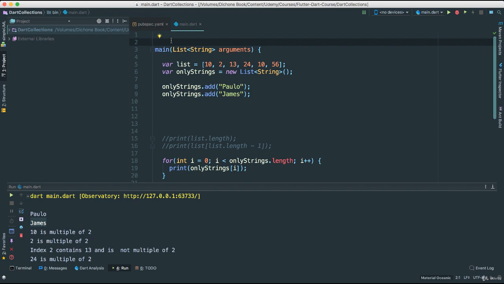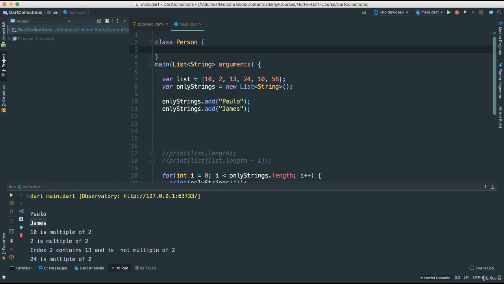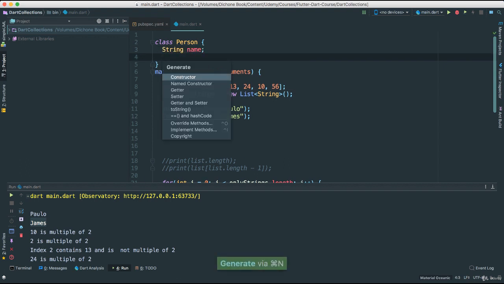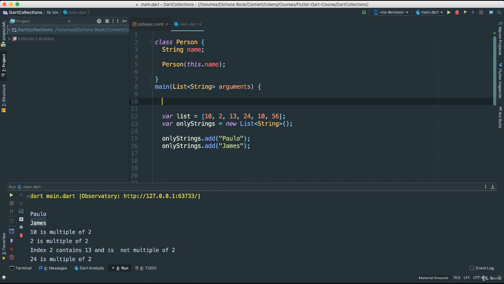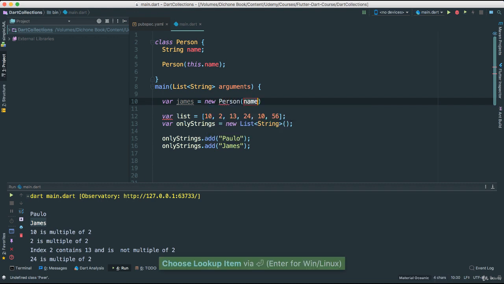Or classes. So if I create here a class, the infamous Person class, and I say String name, and let's go ahead and create a constructor here just like that. Now, look at this, I can go ahead at the top here and create a few person instances. Let's say var james is equal to new Person, and I pass name James.